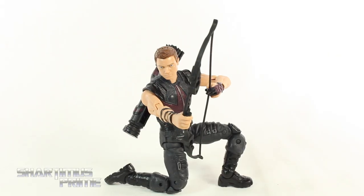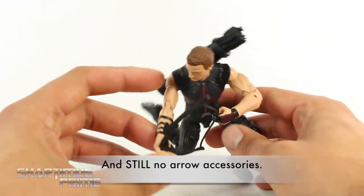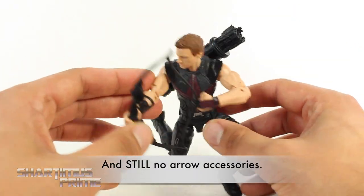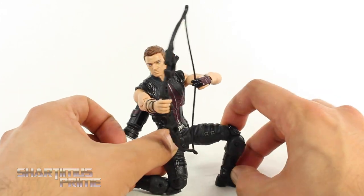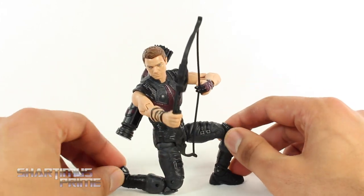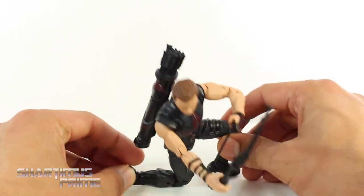And here's a Hawkeye figure posed pulling on his bow, and it does look strange. I don't know, and you get the arm kind of more towards the center of his torso instead of sticking away from him, so... I can't say I really like this figure a lot. I wish we'd gotten a brand new mold, but who knows? We might be able to get a brand new mold in the future. There will be more Hawkeyes, right? I don't know. We'll find out.